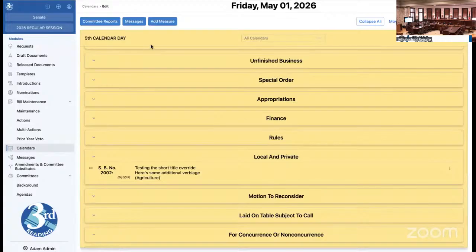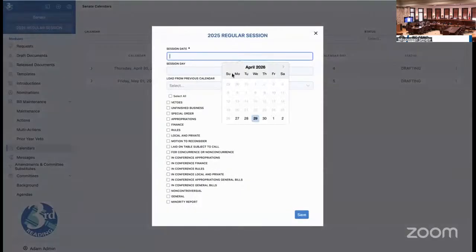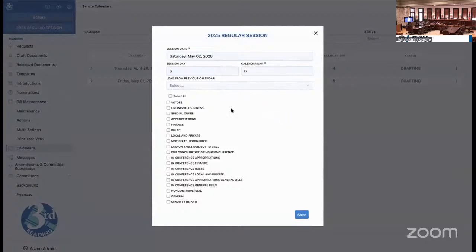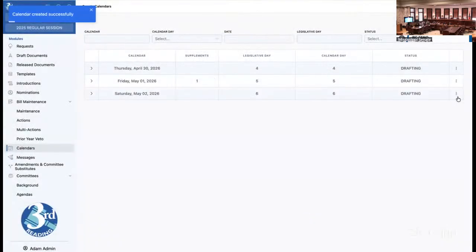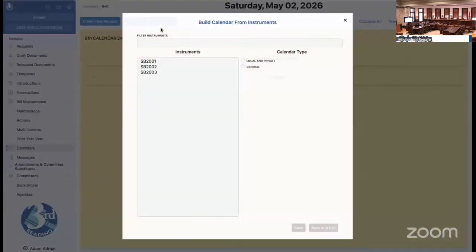I built it with all of them in there so we could make sure we had all the categories. But if you go to, let's see, add a new one. If we did another, let's do the second. If we just wanted to do general and local, then you just have your two. Well, there's nothing in there yet.